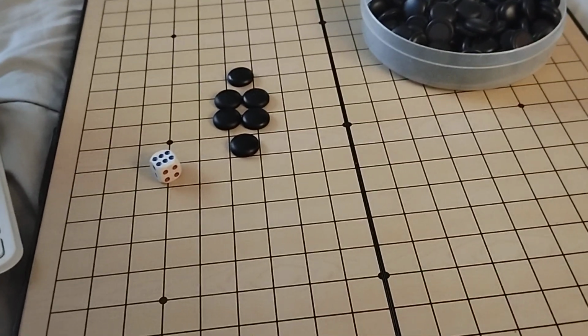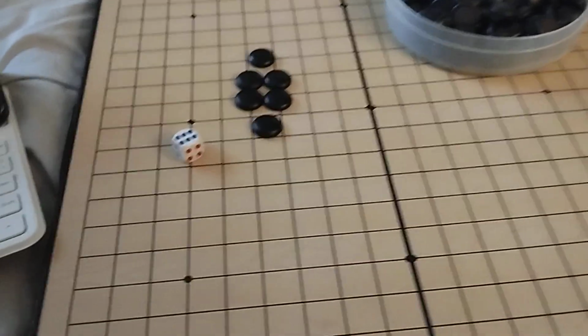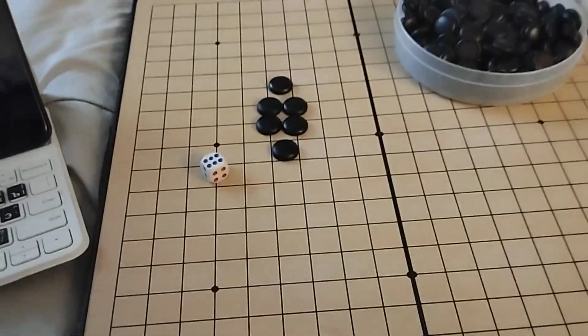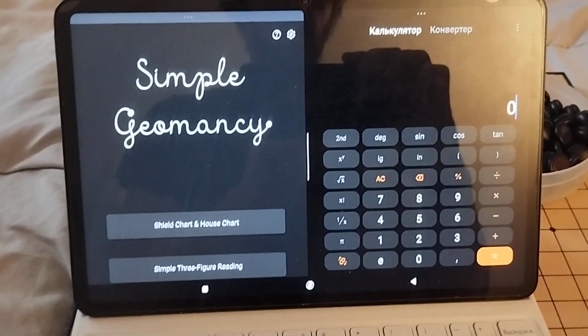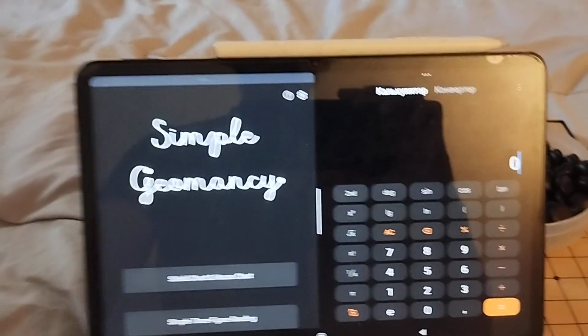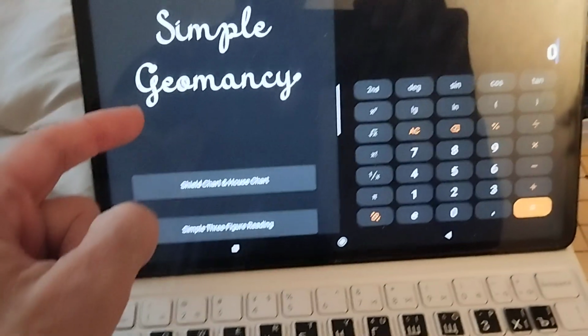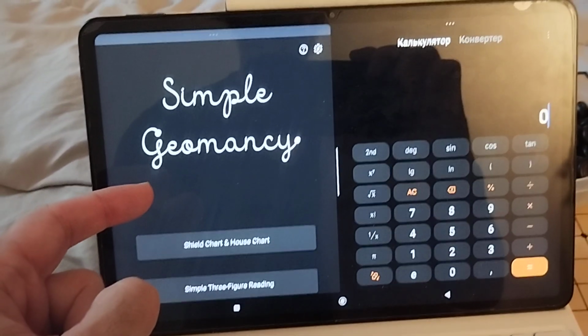Let's start, the entrance to creating the chart, and it's very interesting if you use some sort of application. I'll show you. It's a mobile application called simply Geomancy.